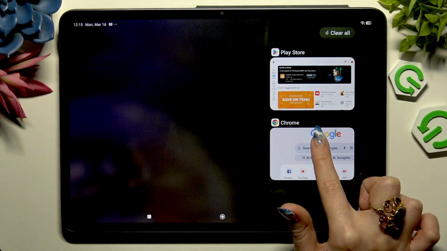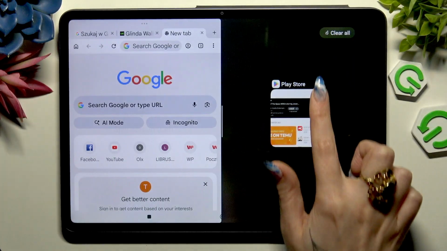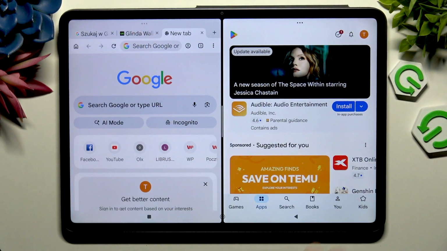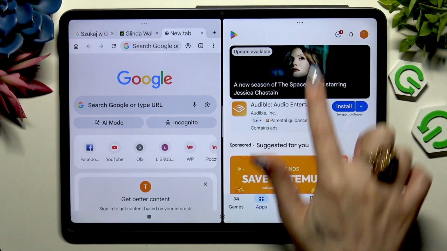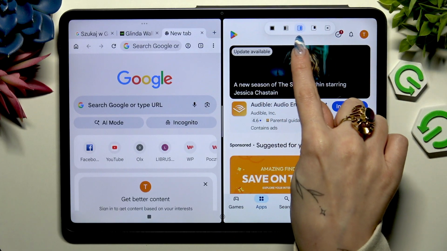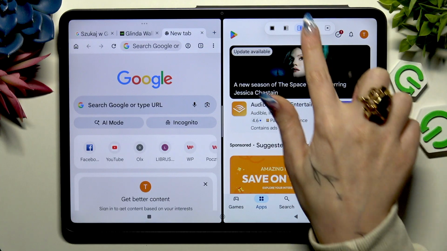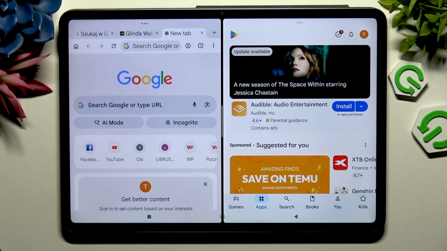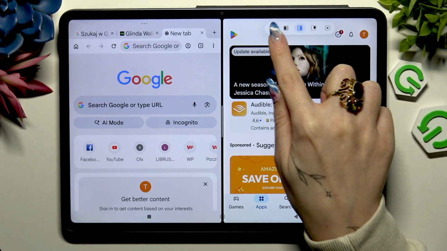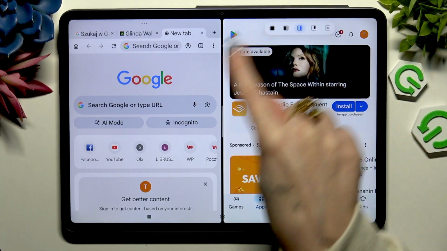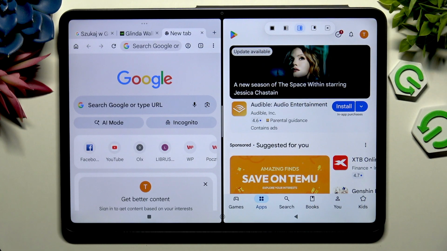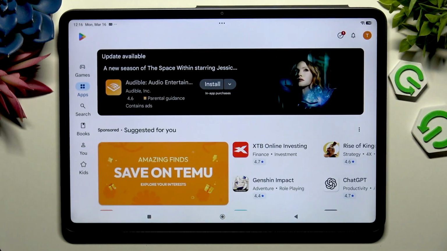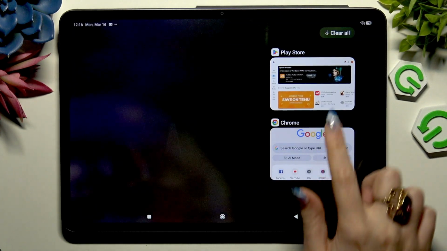What most people miss though is that you can actually click on those three dots at the top of any app. Use one of those split screen icons to change places of them, like that. Click on this one on the left to select chosen app and use it in full screen view instantly.